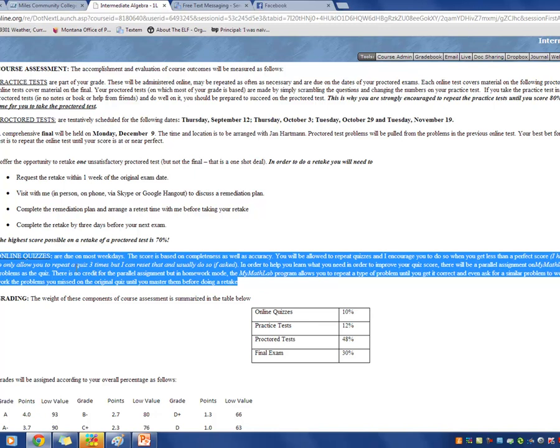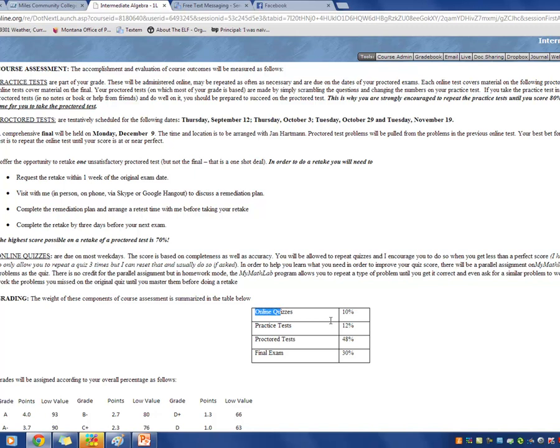What I will do at that point is make sure that you're remediating between attempts at the quiz, that you're not just attempting and attempting and attempting and hoping to luck into a good score, that you're actually trying to learn it between attempts. Okay, so that's the online quizzes. Now, it's a lot of what we're doing, but because of the weighting of the grade, it's only 10% of your grade. So these online quizzes are building up towards something. Turns out that that something is going to be ultimately the proctored tests.